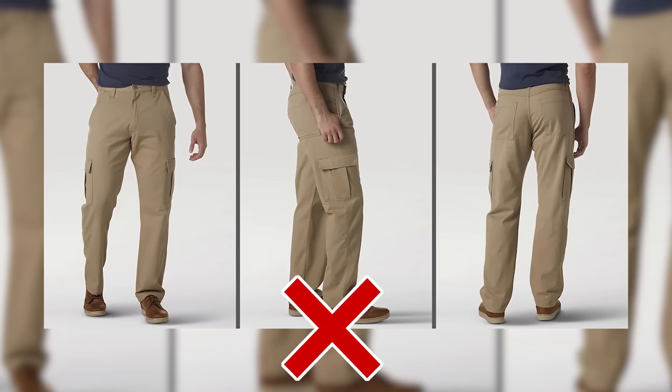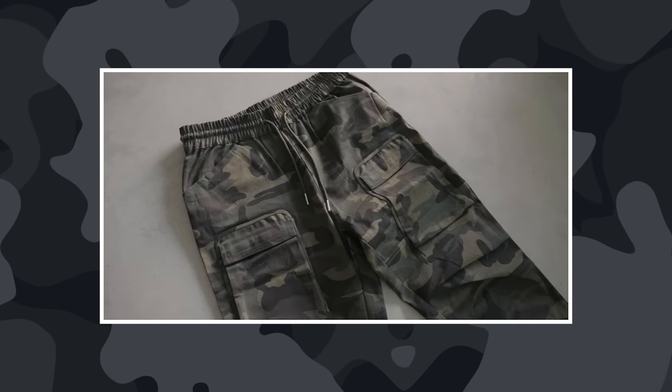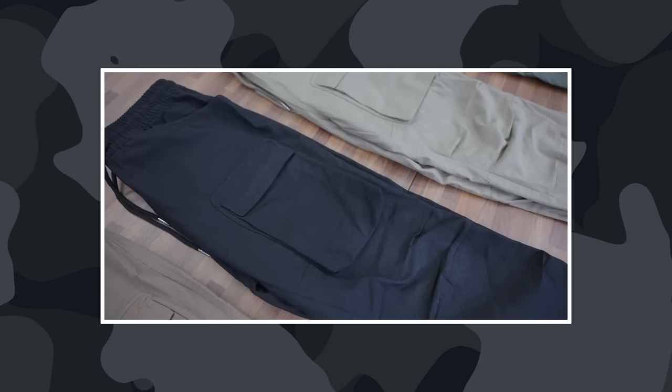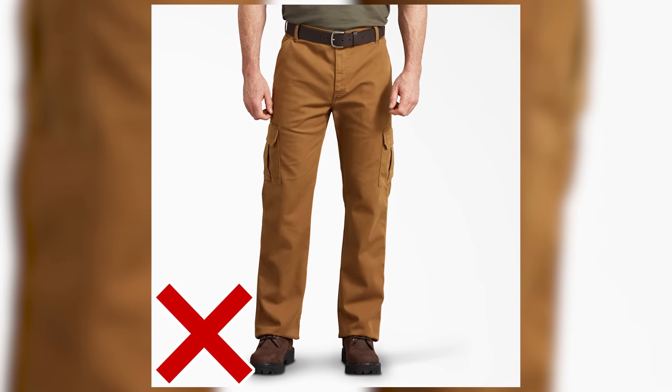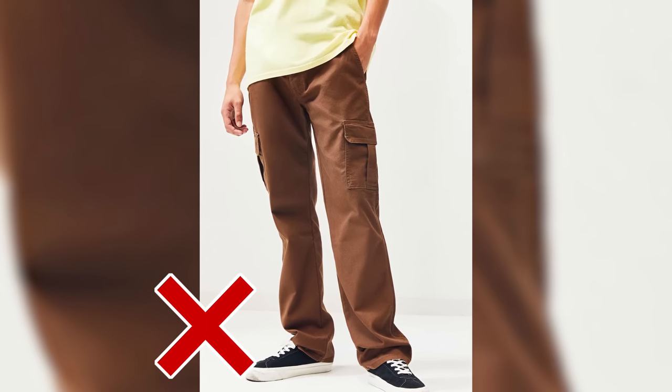Next up is standard cargoes versus non-standard — this is very important. A lot of people go straight to Target and get Wrangler cargoes where the pockets are very straight, very flat, very standard looking. The first thing to look at is material — it goes a long way because certain materials sit differently. We prefer nylons or breathable cotton and ripstop fabrics. Certain stiff fabrics give it a straight vibe where it almost looks like trousers with pockets — chinos with pockets. That's something you definitely want to avoid.